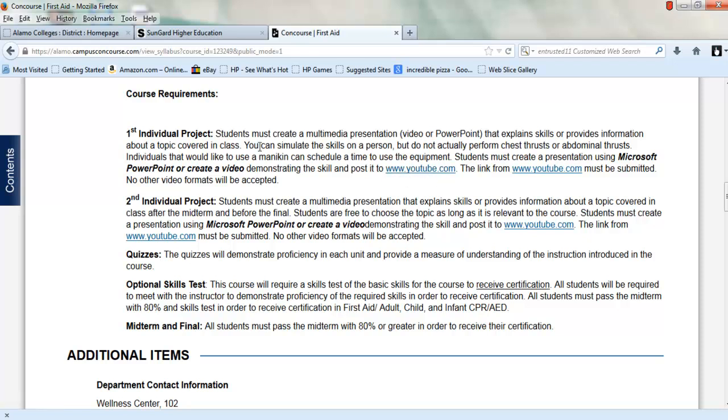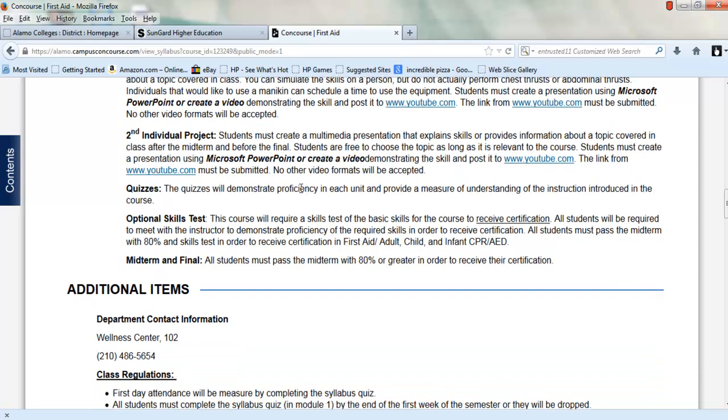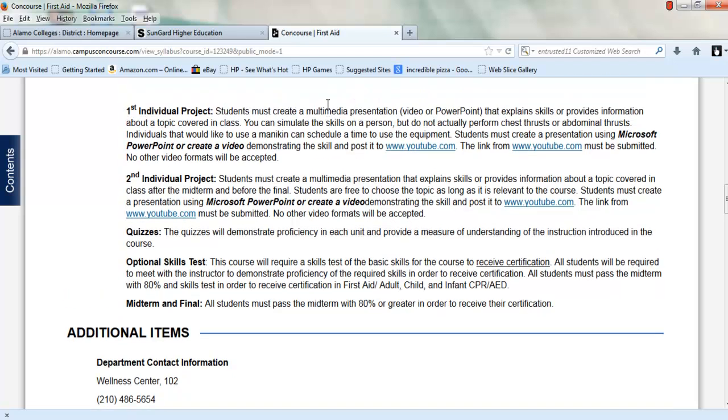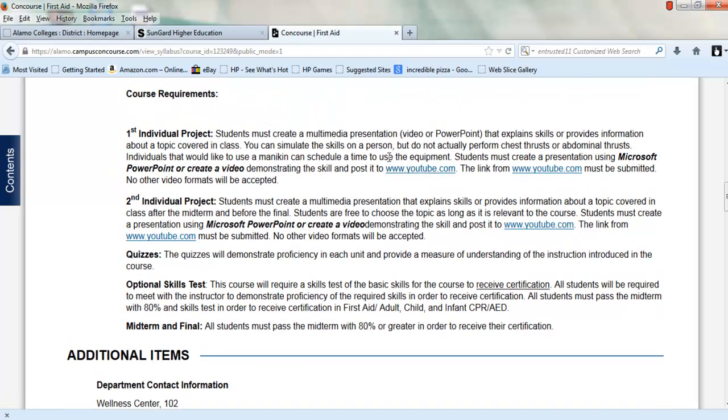I don't want a bunch of different formats because they don't always play on my computer, so you have to set them up in YouTube. And I've got another video that shows you how to make them private so that other people can't see your video. So if you don't want people searching for your name and finding your video, there's a way to set it up private, so the only person that can view it is the person that would have the link, and that would be you and myself if you do the video. That's only if you do the video.